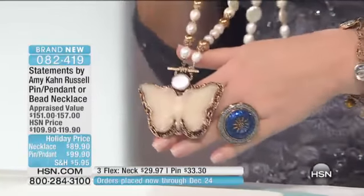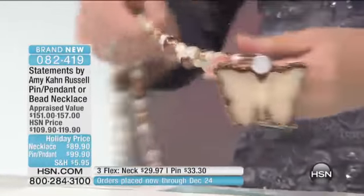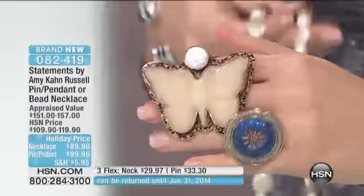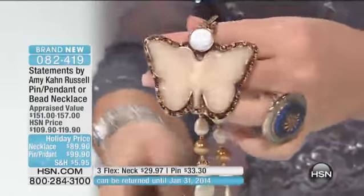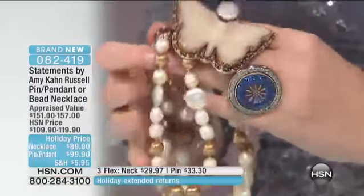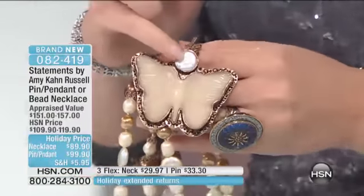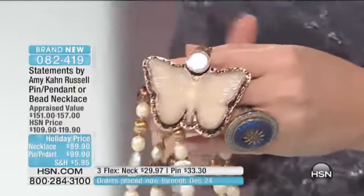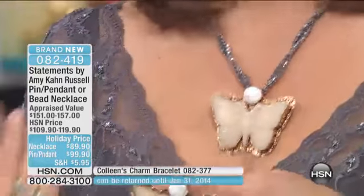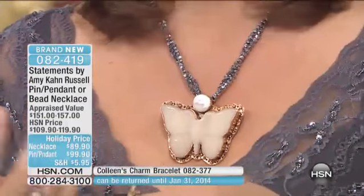I just want to tell you, ladies, these pearls are natural. So every pearl is going to be slightly different — they're going to be slightly different colors because nature made them. They're not churned out of a cookie cutter mold, they're not machine cut. God made these in nature. So they're very substantial with fantastic colors. The butterfly is that kind of winter white — it's ivory, it's beautiful, it's easy to wear, it matches everything.